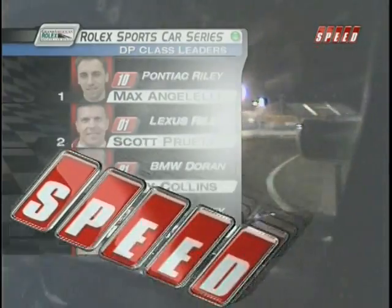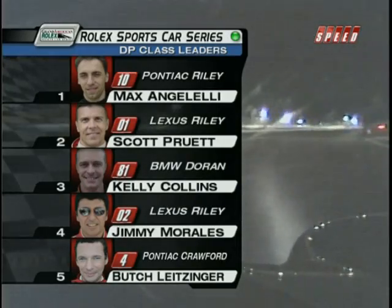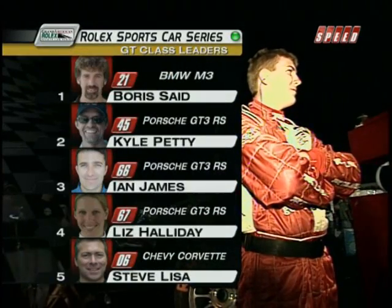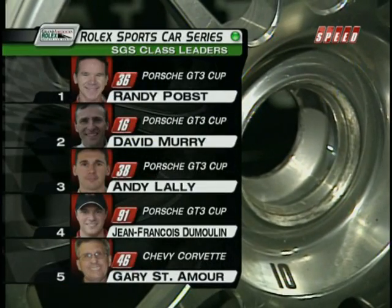In SGS, there is a thrilling battle going on as we look at some of these Porsche cars. Randy Pobst has taken over the lead. Sadly, Andy Lally is in trouble as this guy weaves his way through the traffic. Look at him come through here. Just really doing great jobs on moves through here. And this could be what Pruitt needs. That'll drive Pruitt crazy, though, because he can't get to it. We will update you on all 3 classes when we come back, and we will take you to the checkered flag. This is far from over. We've got just a handful of minutes to go. Stay with us.